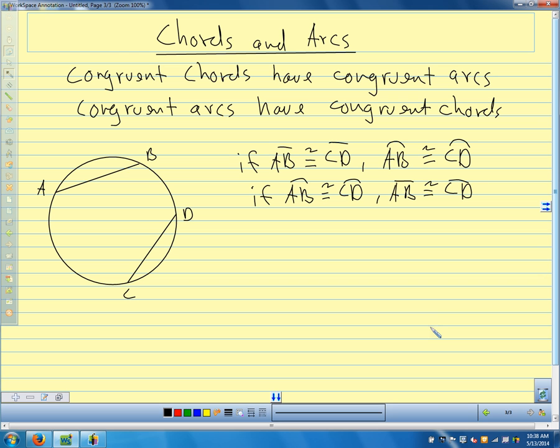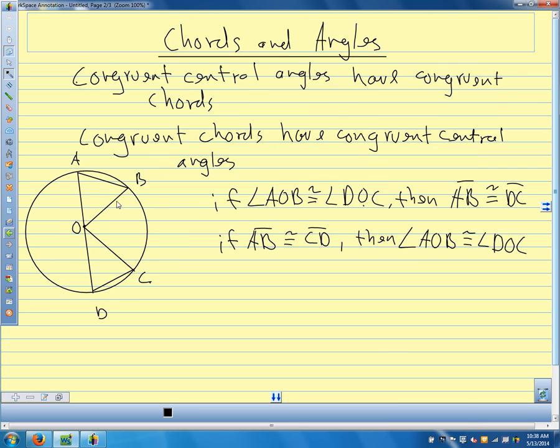And before we do an example, I just wanted to point out the way that we can prove all of these theorems: we draw radii from the center to connect these chords. We use the idea that the radii are congruent to show that the two triangles that we get when we draw in our radii are congruent, and then corresponding parts of the triangles have to be congruent if the triangles are congruent. So all of these theorems that we talk about come from drawing in radii and showing that these two triangles that we have here are congruent.